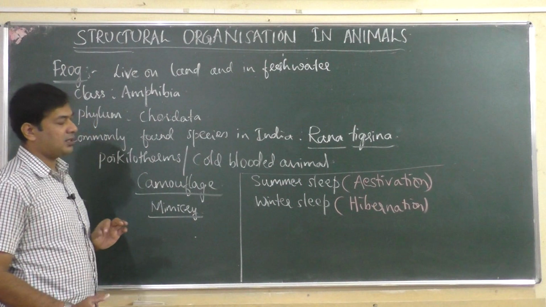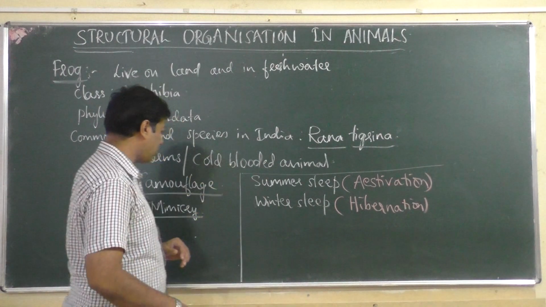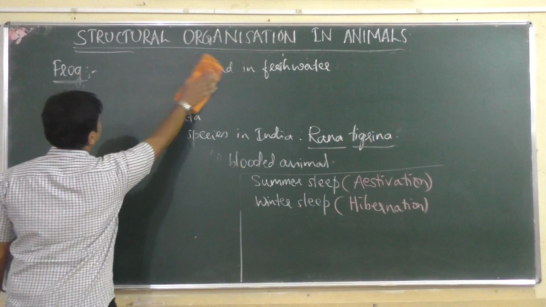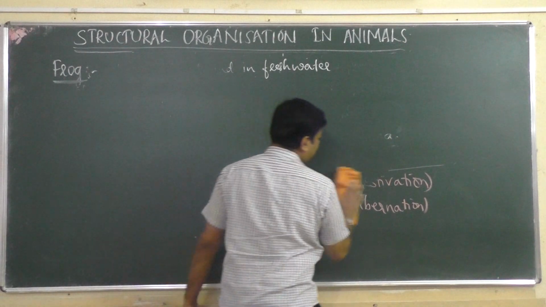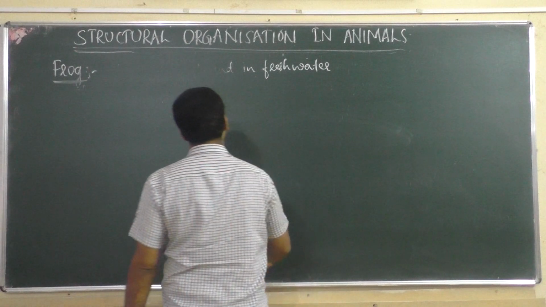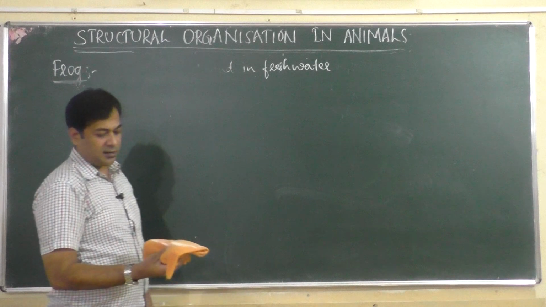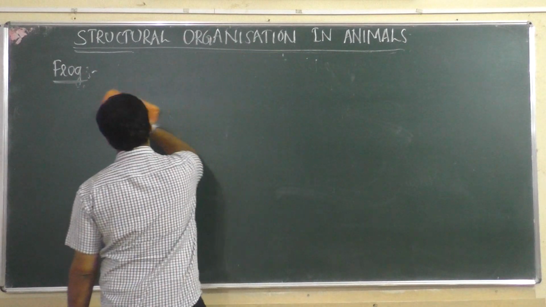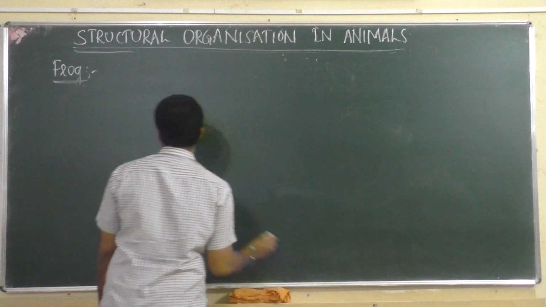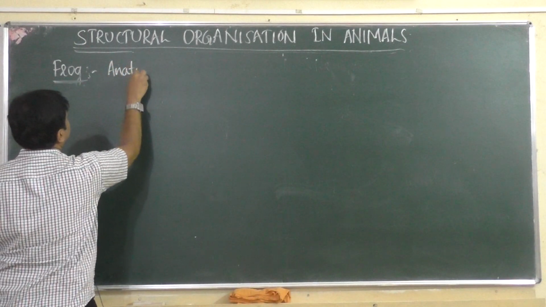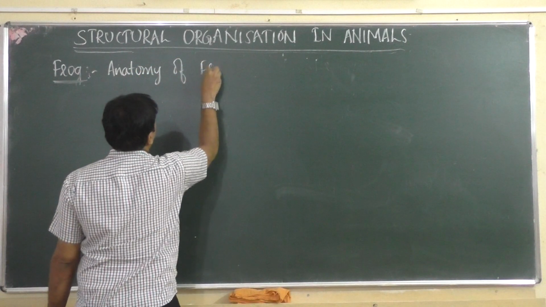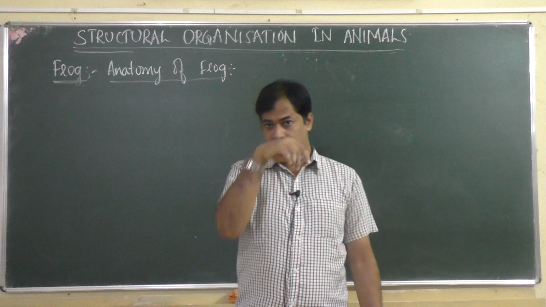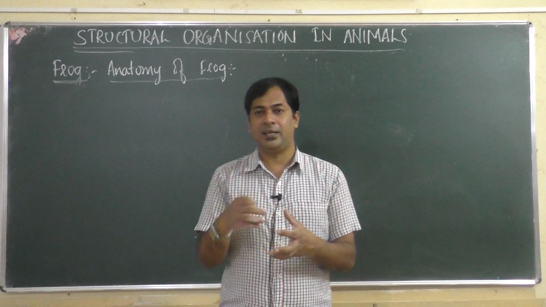So this was the introduction part. Morphology, external features, we have already learnt. So now we will go to anatomy of frog. Frogs have a well developed digestive system, respiratory system, nervous system, excretory system, and also reproductive system. So one by one we will learn now. We are learning internal parts, that is anatomy of frog. Anatomy means internal organs or internal parts. For this you have to cut the animal and see what is there inside the animal, that is anatomy.